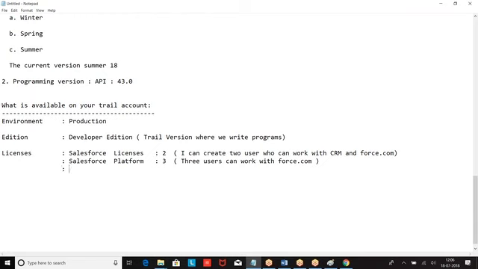Your other license also, community license. So you are going to get production environment with developer edition, Salesforce license, Salesforce platform, and community licenses on your trial account.